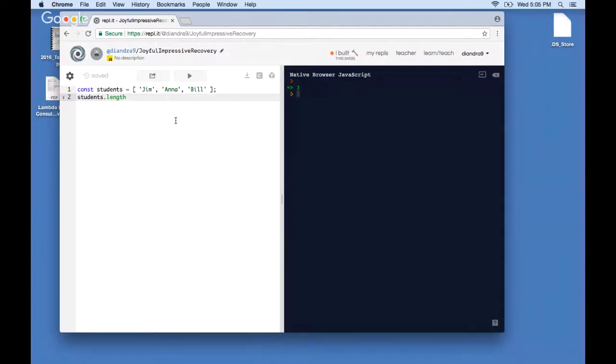We can also use methods like pop, which removes something from the end, or push to add someone in. And so as we saw last night, this is a really great way to store like items together. We save ourselves a lot of time and energy by having all this great functionality already built in for us by using the array data structure.